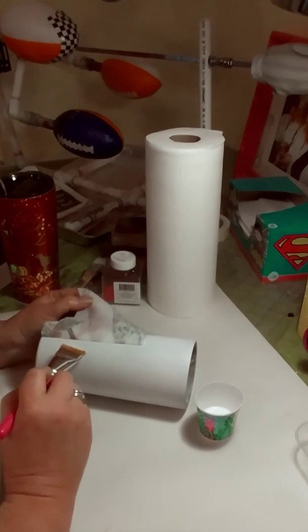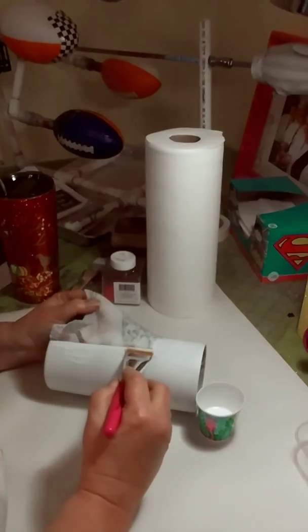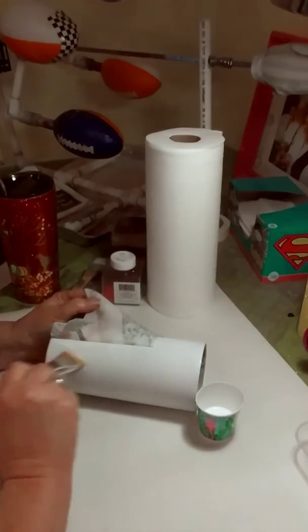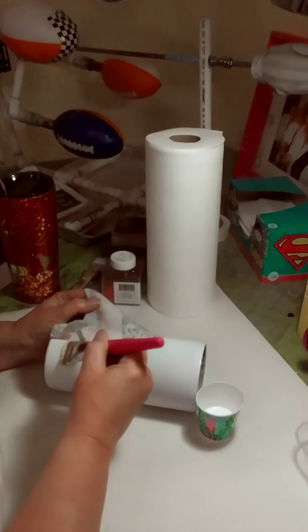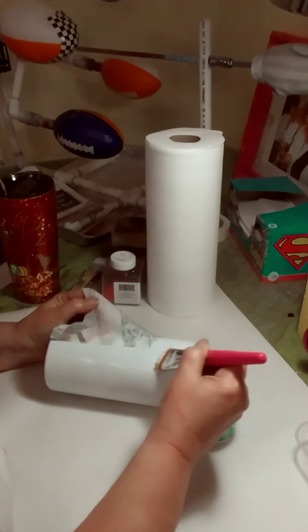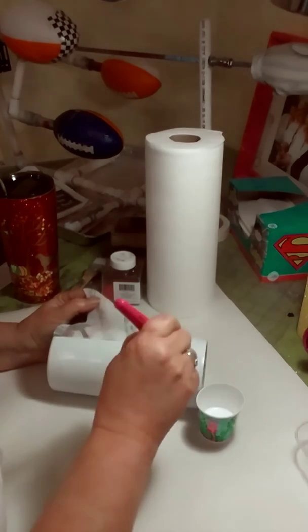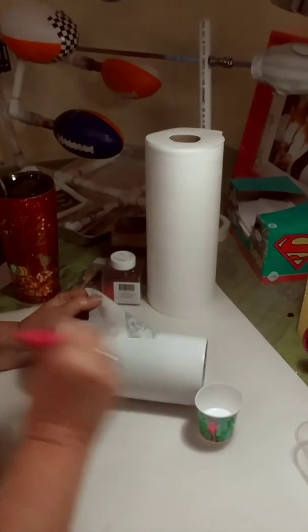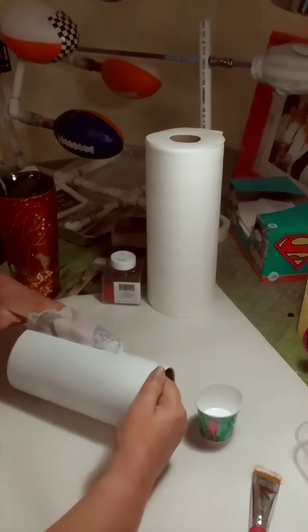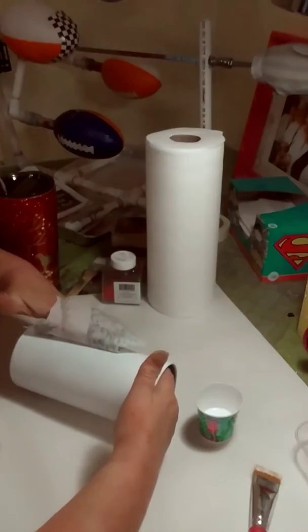Okay. You see that? And just get it really nice and thin. Appreciate you all asking me to do this tutorial. That's kind of fun. All right, and again, we're just going to pat it down.